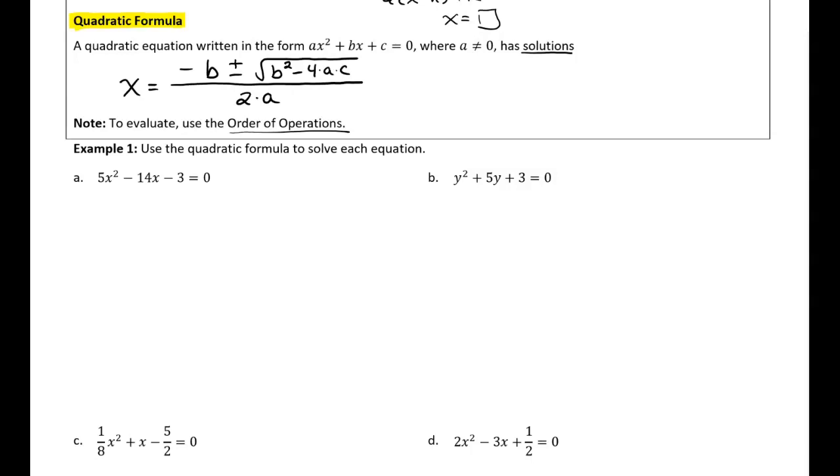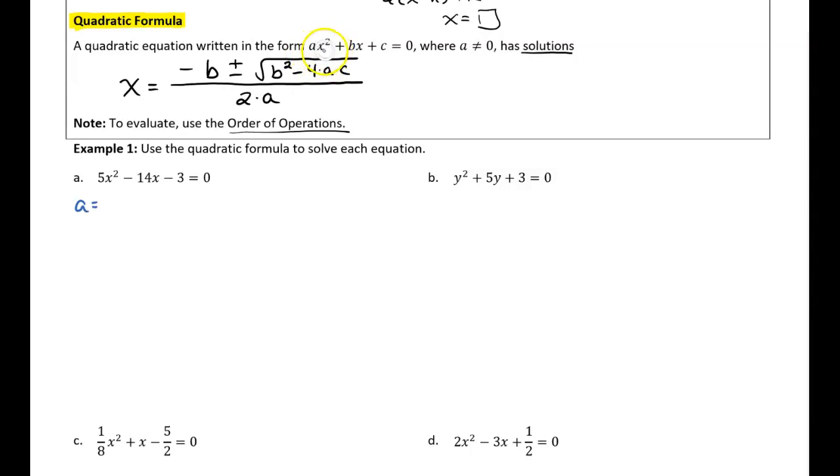So comparing this to our setup of our formula, it looks like we're in the right form. We have the variables and our constants on one side of our equal sign and a 0 on the other. So I'm in a good starting point. Then I'm going to have to pick out my a, b, and c to be able to plug them into my formula. So your a value is always going to come from the x squared term.